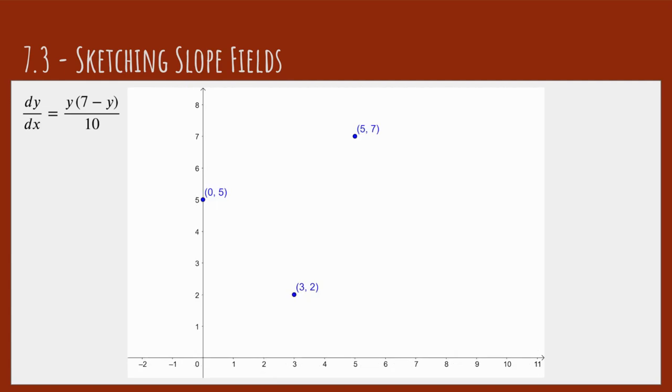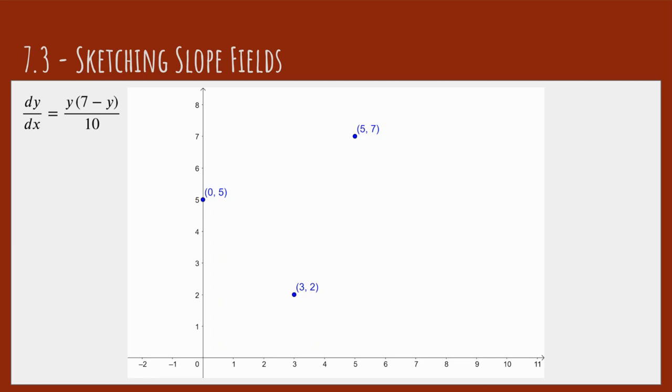So I want to take just a few more points as an example and look at how we might create a slope field ourselves. If you are asked to create a slope field by hand, you're not going to be asked to do more than a few points. Now, I will ask you to do more than 3, but I'm not going to ask you to do a slope field that has 100 points in it, which would be 10 by 10 or something like that.